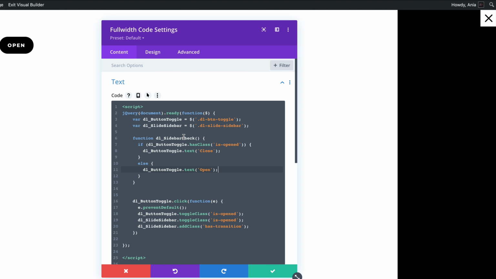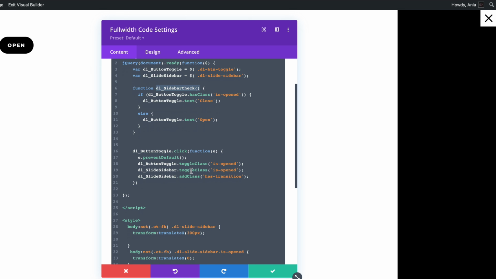And the reason I inserted that inside the function is that I want to use that in a few places. So first we will use that here. When we click, it will toggle the class, and then it will check if it has the class or not, right? So this is needed here.